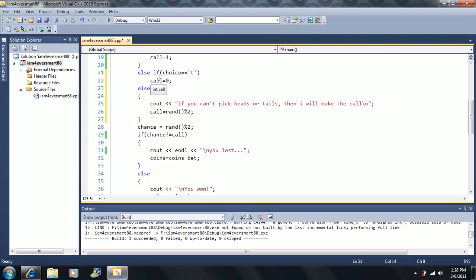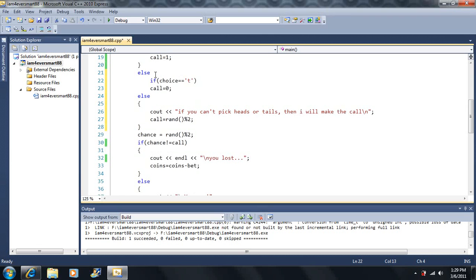Like if we were going to roll a dice or roll a die, we would have embedded ifs to check if it's a 1, 2, 3, 4, 5, or 6. We could also use a switch statement, but we're not going to go over that yet. Let's just stick with just one thing at a time here. So that's what this is here.